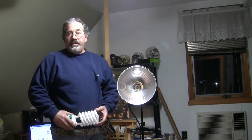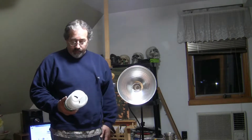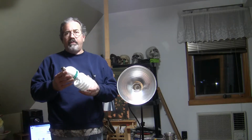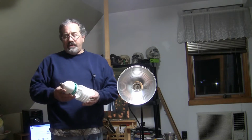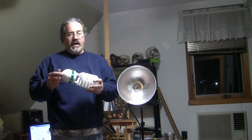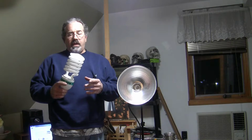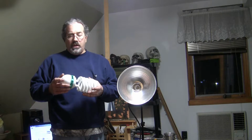The next thing you're going to want to be concerned with is your lighting for creating your professional looking photograph. What I have here is a bulb. These were about $50 a piece, and I got a couple of them. And these are for photography. It's natural lighting. It's 110, 130 volts, 50 to 60 hertz, 85 watt bulb, and these work really well. They create a nice natural light, and the photograph comes out really nice using these bulbs.